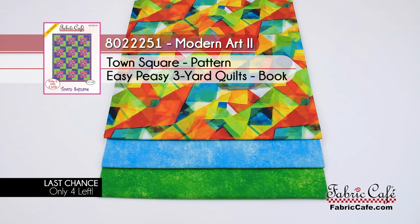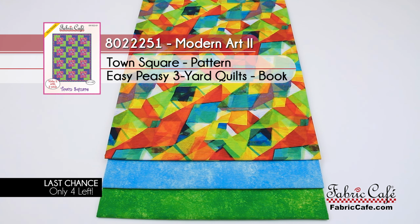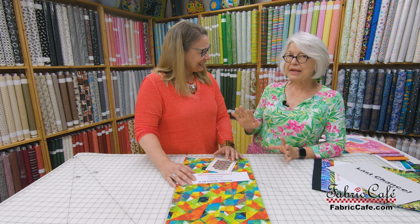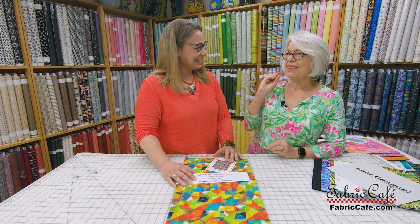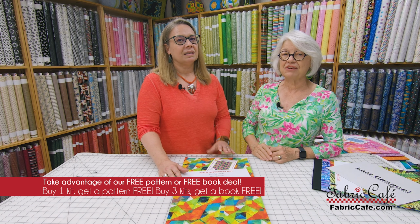Now this kit is 8022251. It is called Modern Art 2, and we are recommending the Town Square pattern. And you know what's really cool? All of these different bright, fun colors, we've created them in quilts that really help to make you focus more on that bright, fun fabric.